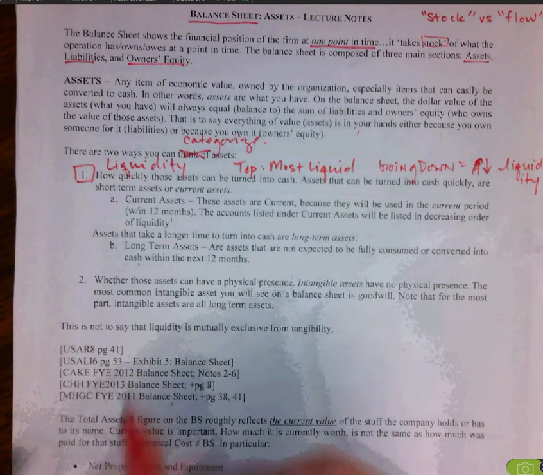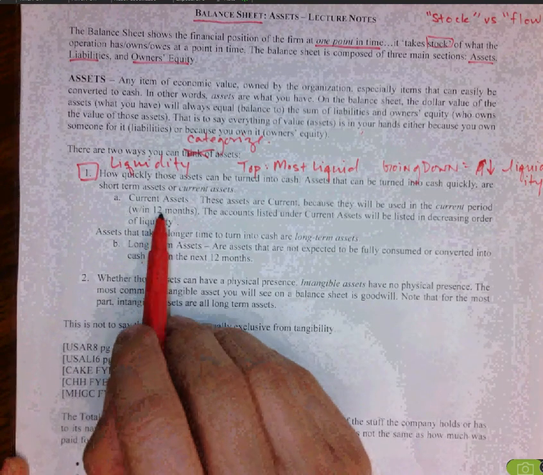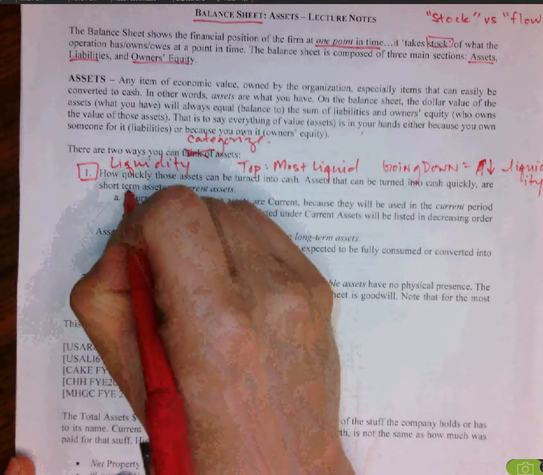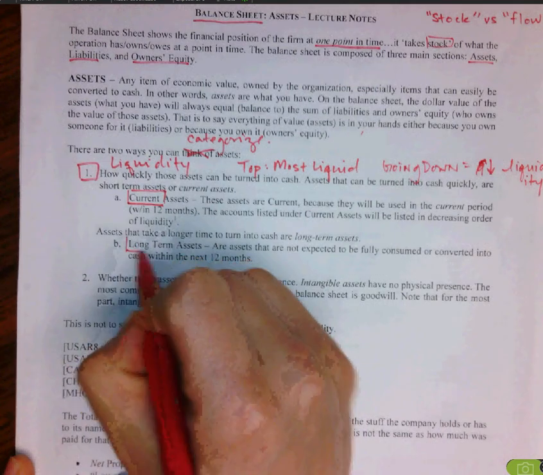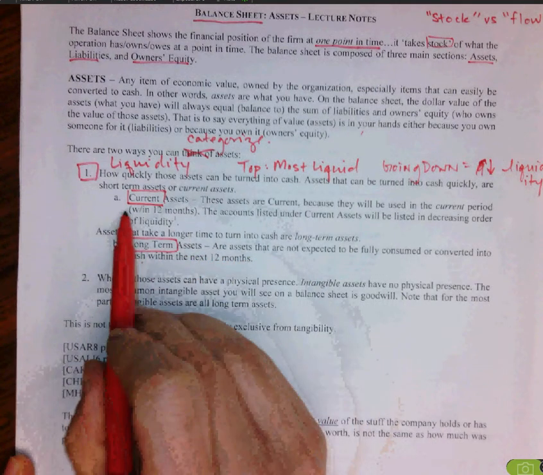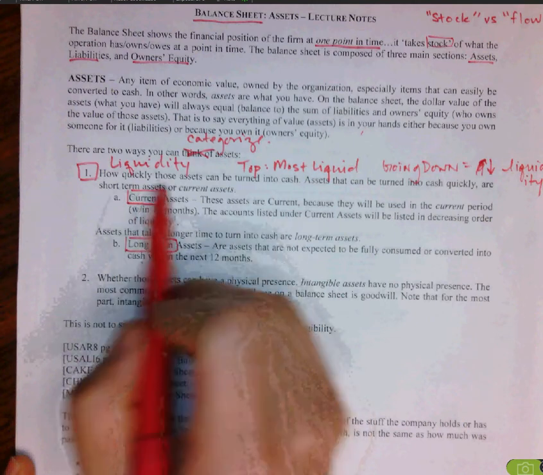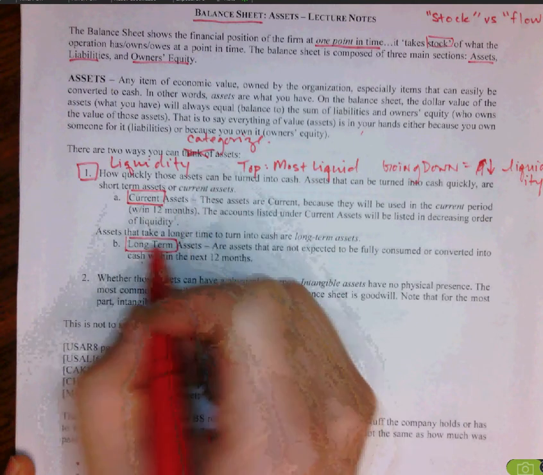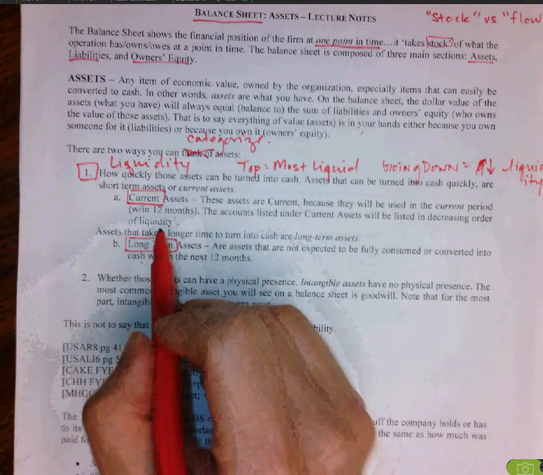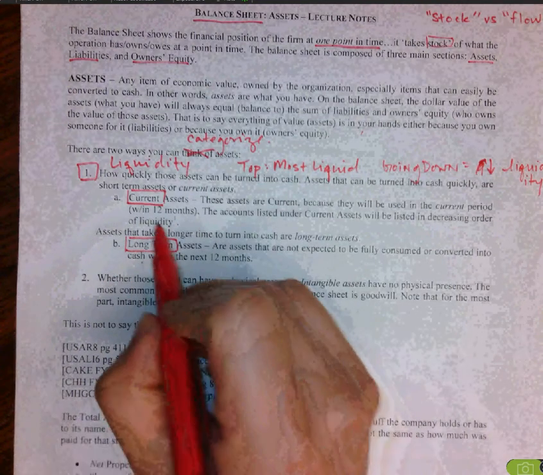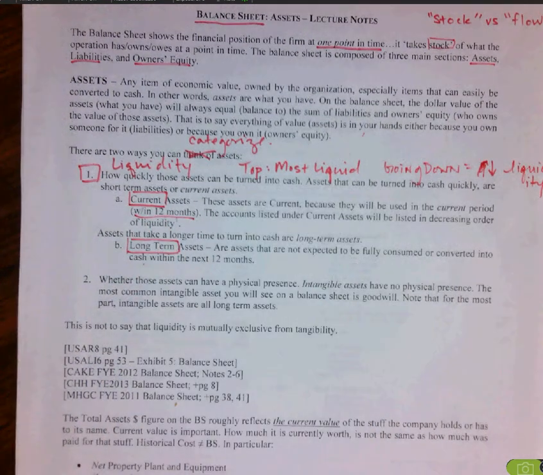Okay, you're going to hear two terms when people refer to the liquidity of assets. They're going to refer to current assets, and then they're going to probably have a section for long-term assets. So anything that's really not current is considered long-term. The company will break out what a current asset is. Whenever you see current in this world, it just means within the next 12 months. Within the next 12 months.